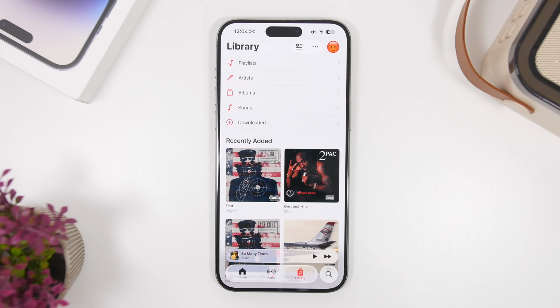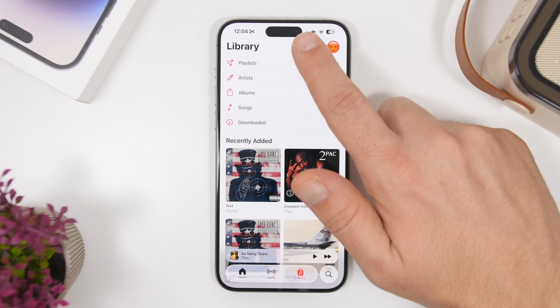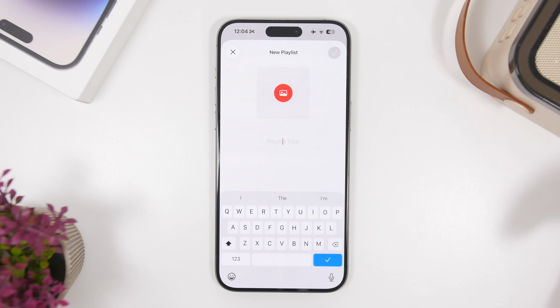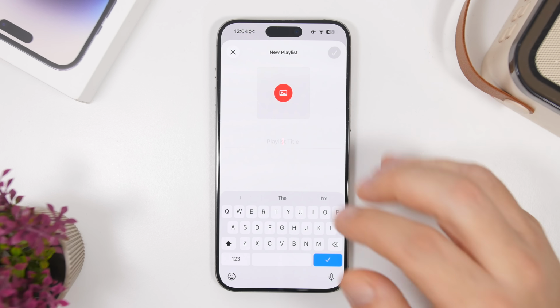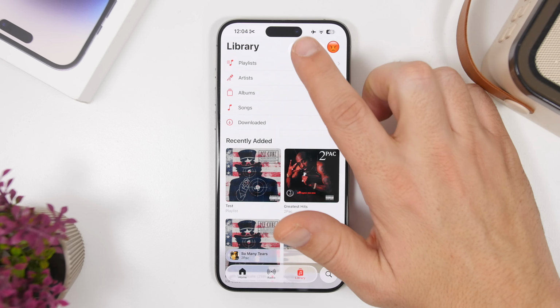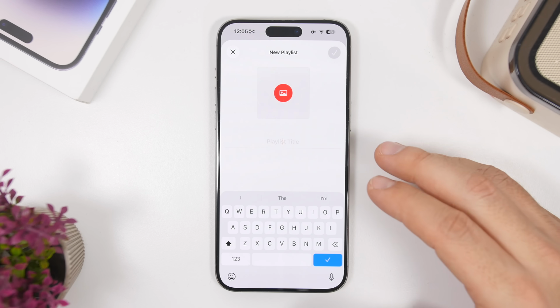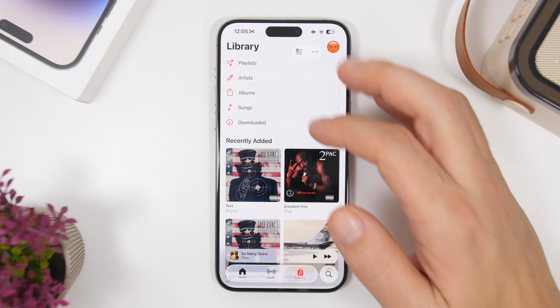Now, Apple has done an amazing job with the Music app on iOS 26.4, and I have a feeling that they will be working a ton on the Music app with the next betas as well. Now, one of the coolest features, which is currently not working for everyone, is the new Playlist Playground. So basically, you tap right here, and it will give you the option to enter a prompt, and then it will create a playlist for you. That's basically using Apple Intelligence to create playlists for users, which is really awesome.